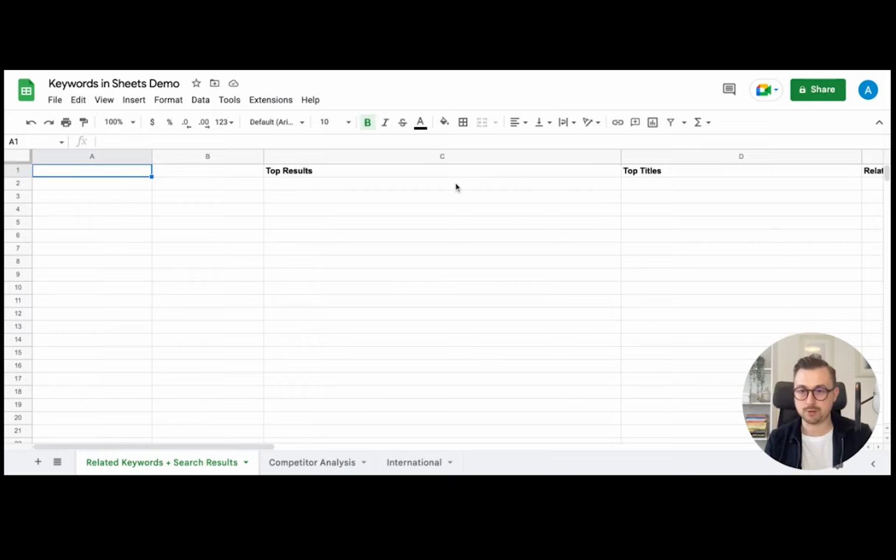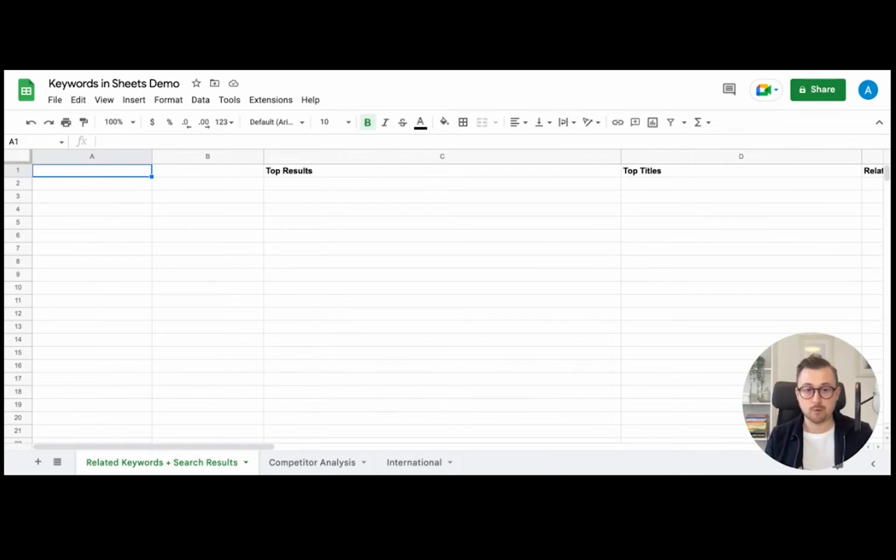This is just a quick tutorial of the new search results function that we've recently launched, and some general use cases, how I've been using it until we launched it. So we're going to run through how to get top ranking search results, how to get top ranking titles, and also how to get related searches into Sheets pretty easily across around 50 keywords. You can run through some competitor analysis and international analysis very quickly in Sheets without having to use a rank tracking tool and export all of the data. You can do a lot of that in Sheets with this tool.